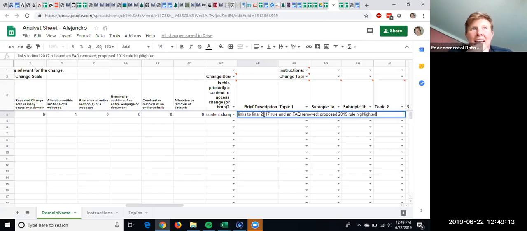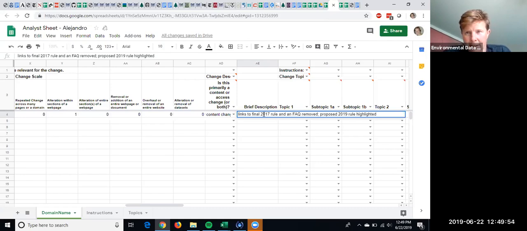And once we're done categorizing, we'll copy and paste this whole row into the important changes doc. Anything that we think is important enough to spend time categorizing, we then add to the important changes doc. And a lot of times if I'm looking for a certain topic, I'll search the whole spreadsheet for some keywords that would cue me that it's related to that topic. So if it's relevant, some keywords could be good to include here.